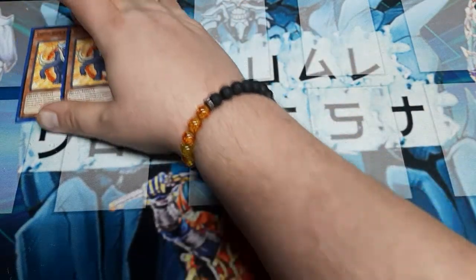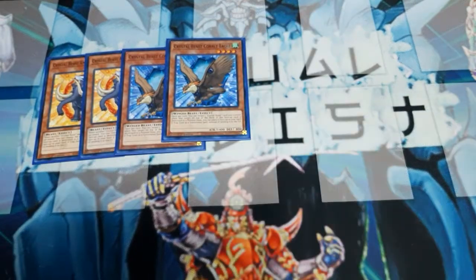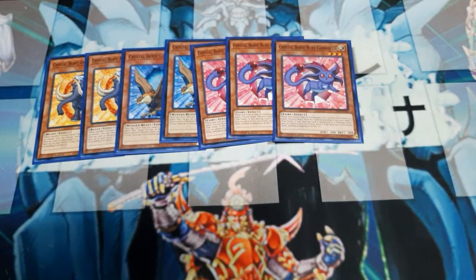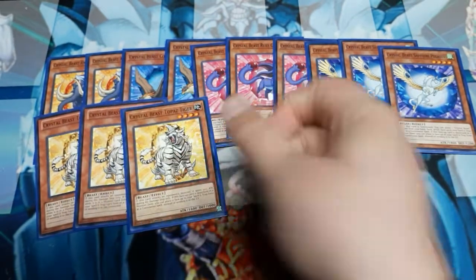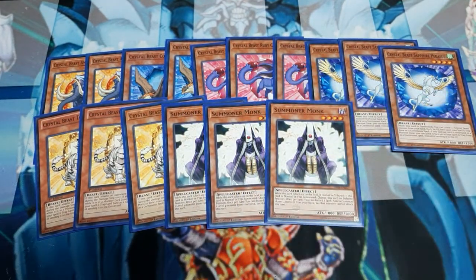That's going to be 2 copies of Amber Mammoth. We're going to be running 2 copies of the Cobalt Eagle, and 3 copies of Ruby Carbuncle. This is one of the big plot points for this deck. We're going to be using 3 copies of Sapphire Pegasus, another headliner, and 3 copies of the Topaz Tiger, also very good. And the last monster we're going to be using for this version is 3 copies of the Summoner Monk.